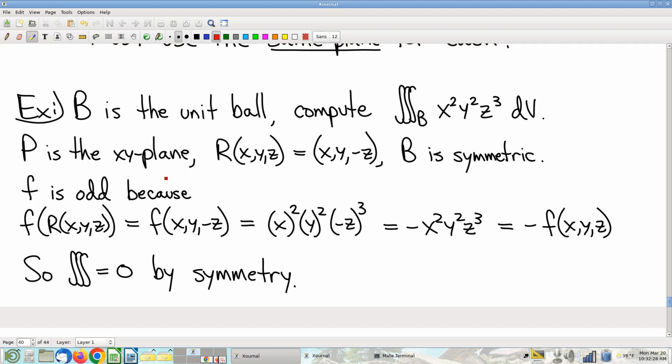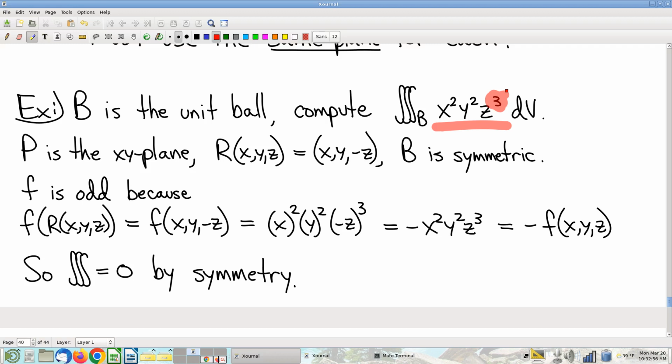I knew that I was going to need my function to be odd. So I looked at this integrand and thought, okay, what's going to make this odd? Algebraically, what do I need to make this actually play through, right? And of course, the very first thing that jumps out at you when you're looking at this function is that 3. I have exactly one odd exponent in this case.